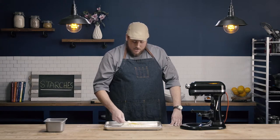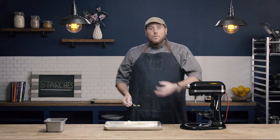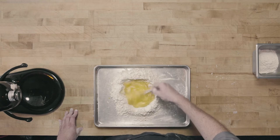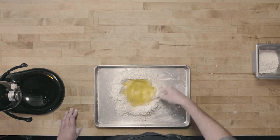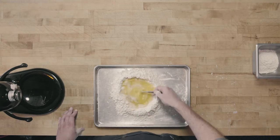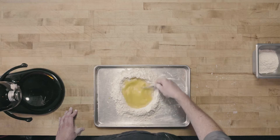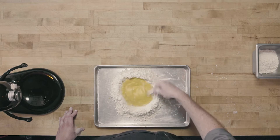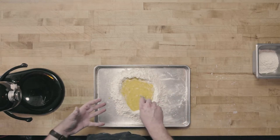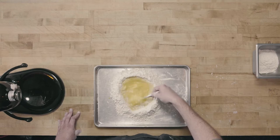All right, now that I have a nice base of scrambled eggs, I'm going to use my fork and occasionally go into the well and pull some of that flour in and continue scrambling. So I go around, pull some of that flour in and continue with that same circular motion. Incorporate that flour, bring more in. And you can see how this base of egg is thickening as I'm using this circular motion and pulling some of this flour in. But you can also see how it's still liquid and still contained within the well that I've created.